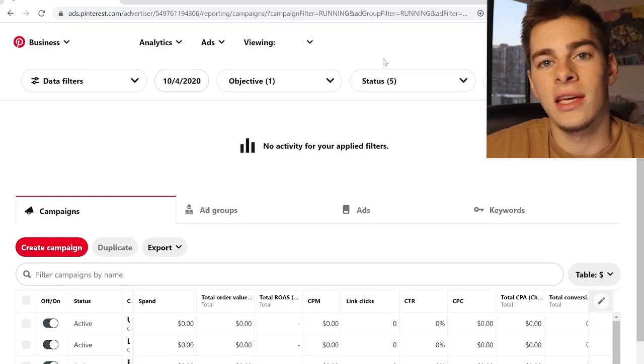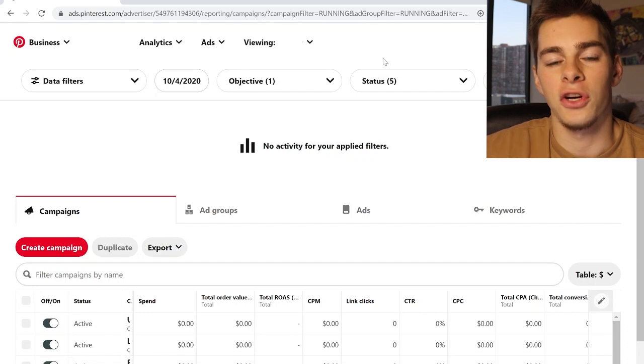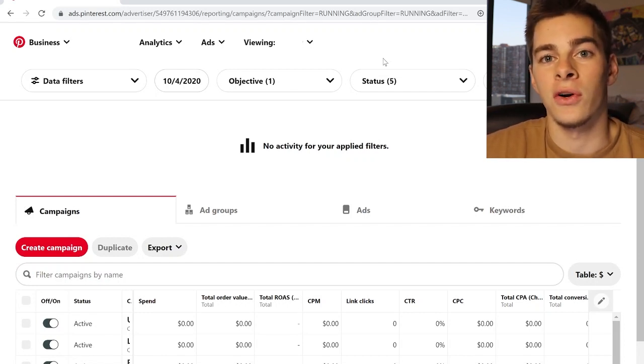All right, guys, so now we are looking at my Pinterest dashboard. I'm gonna show you guys around just a little bit. I'm not gonna go too much into depth on things that you can learn elsewhere, but just give you guys an insight as to how I target when it comes to my product tests for my e-commerce brands.